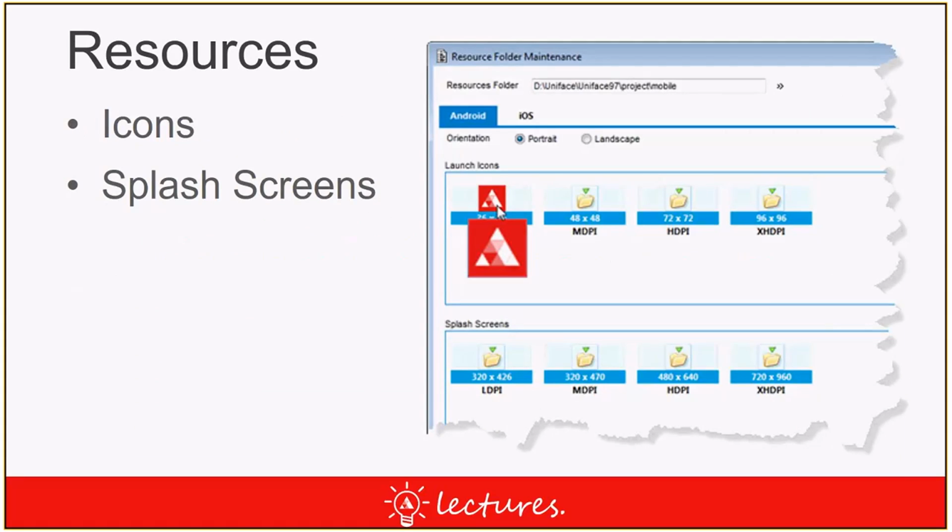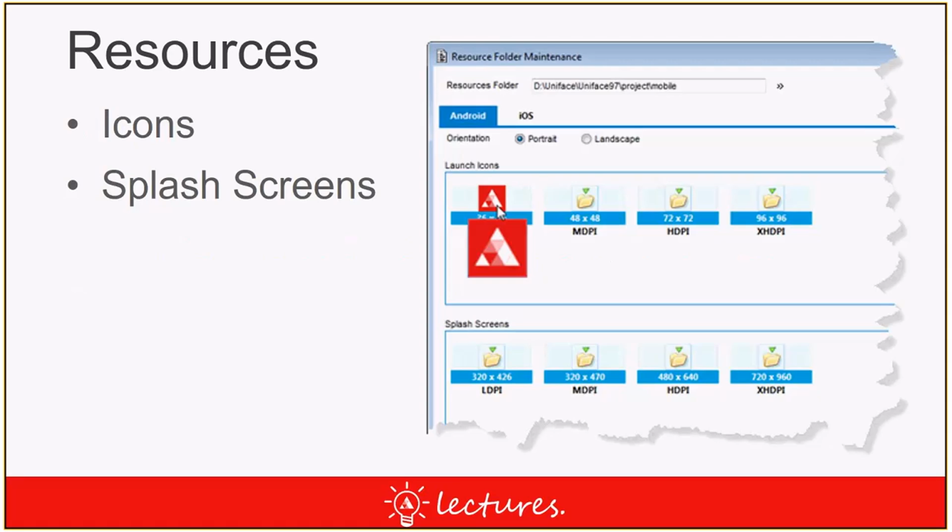The other thing I mentioned you specify in the startup shell is the resources, and this can be the icons and splash screens. Now, we've created this wizard to simplify the process because the number of icons that you need to create can be huge. In the screenshot, we can see the Android icons, and so we can see that there's four different launch icons, and that's basically to deal with different pixel densities and screen sizes. And then you can see, for a similar reason, different splash screens, again catering for the different devices. Okay, that's eight files, but technically you've got landscape and portrait, which increases the number of files.